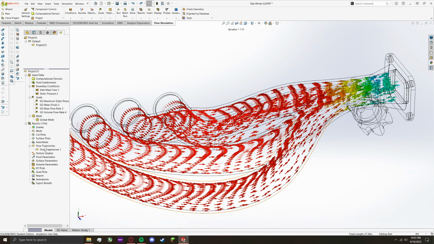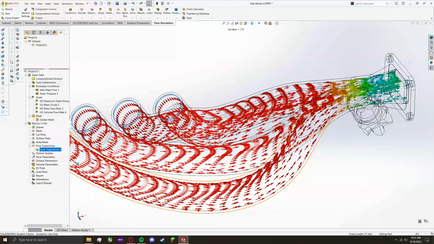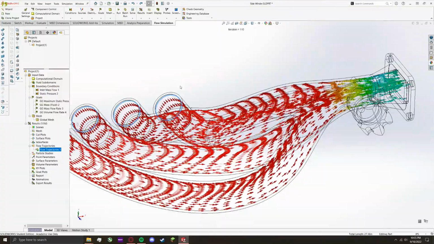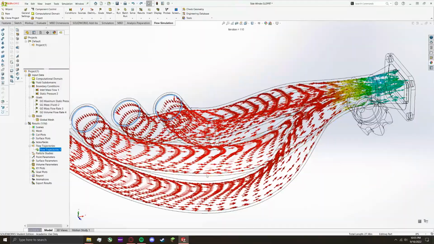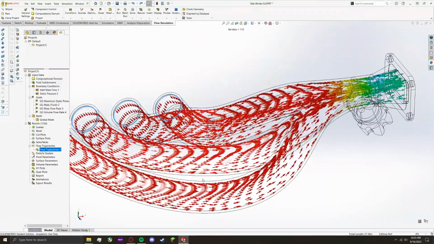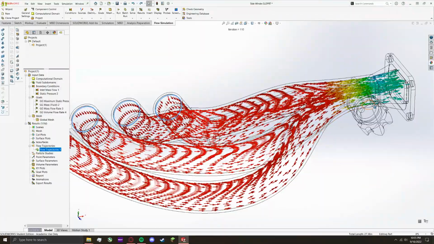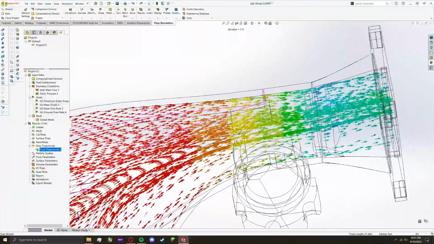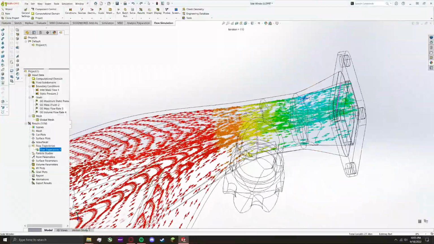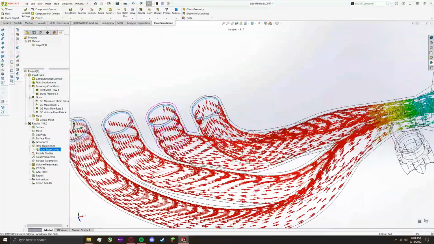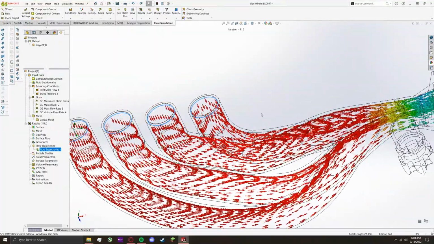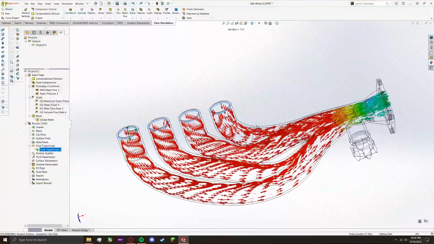Alright, so now we're going to right click on that flow trajectory, hit play. Now we can see how the flow trajectory works. And so, since this one is the dynamic one, we actually see the flow trajectory arrows changing speed as they normally would. So you can see here at the inlet, past our wastegate here in our actual exhaust flange, we have our velocity increasing, and then coming out of our motor it's going its slowest. So this is how we would expect it to work realistically.